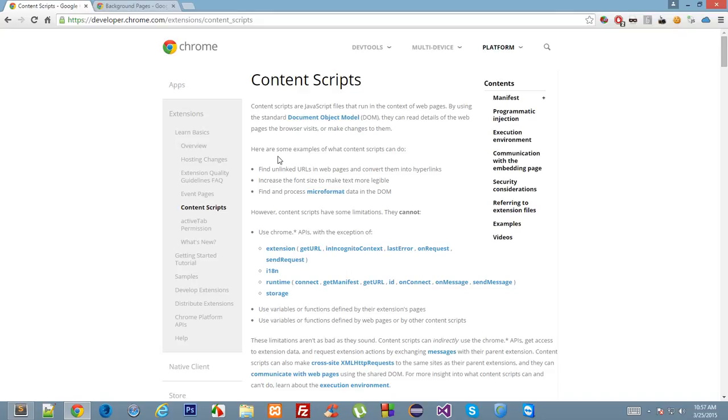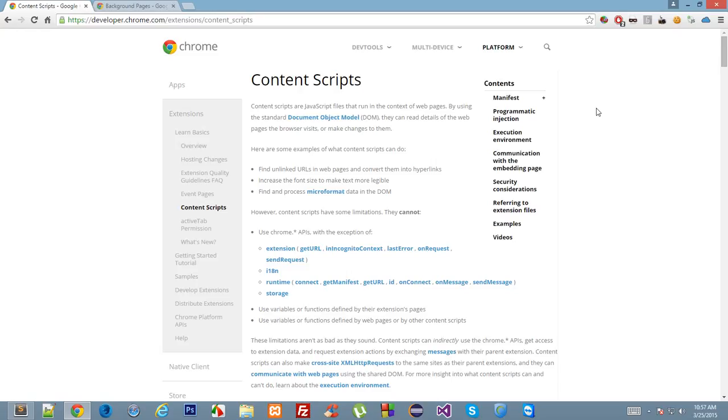Background scripts do not run on the page, they do not run inside this box right here. If you open this, they do not run in the context of this page. They run in a completely isolated environment and are not able to access any of the DOM and its properties.